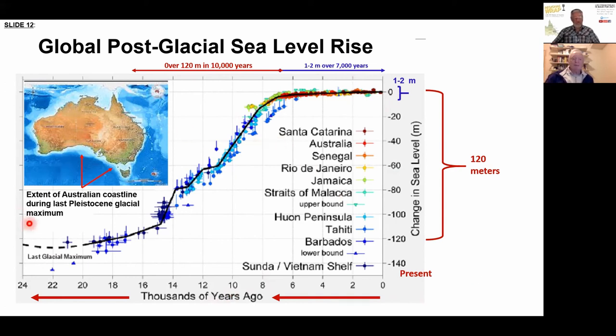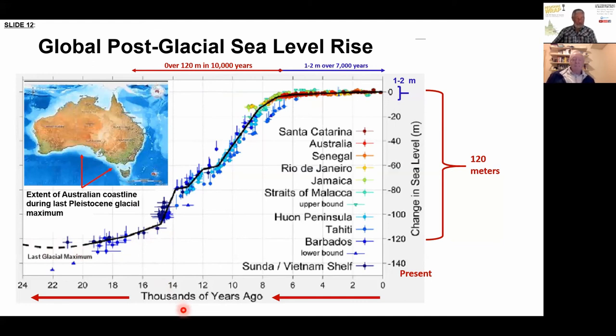Yes, so I've got this little inset map of Australia here. During the last ice age, when the sea level was 120 metres lower than it is today, the shoreline of Australia would roughly be at the edge of the continental shelf, this light area that I'm following round with the mouse pointer. That's where the shoreline of Australia was under full ice conditions during the Pleistocene. The increase in sea level with the melting of the ice from the last glaciation has moved the shoreline from out here to where the present shoreline is. So effectively, 20,000 years ago, we could have walked to Hobart.